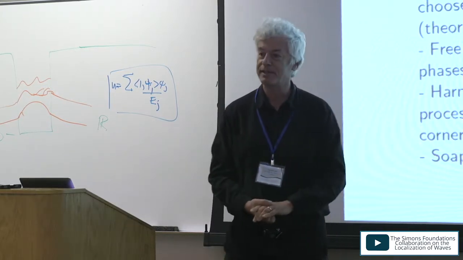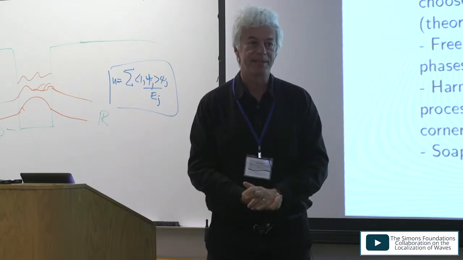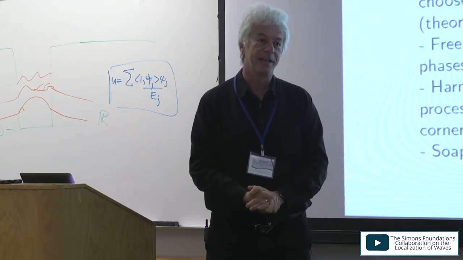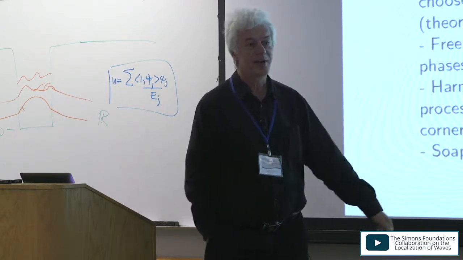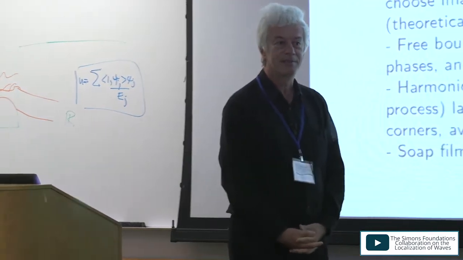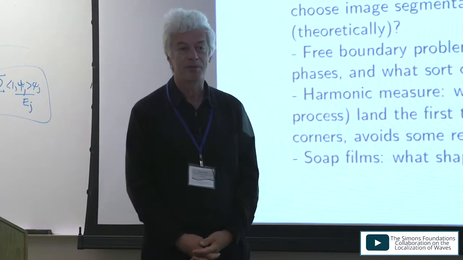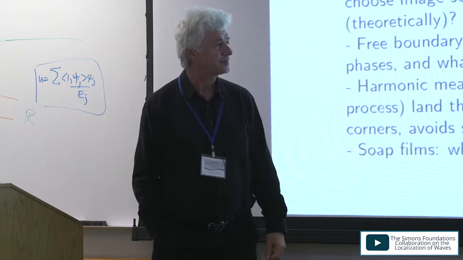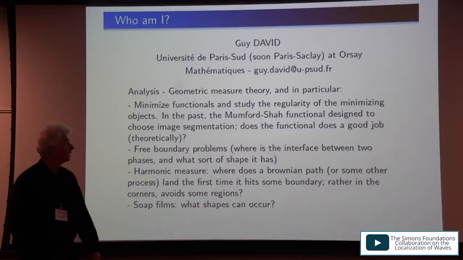What sort of things am I interested in, when I'm not doing localization. I'm essentially interested in studying the nice properties of sets, and I like a certain number of types of sets. So I mentioned three here. One was the sort of sets that you get when you try to do image processing using something called the Mumford-Shah functional, which I decided not to talk so much about. But you would try to find a simple picture that looks like a given initial picture. That's one of the games.